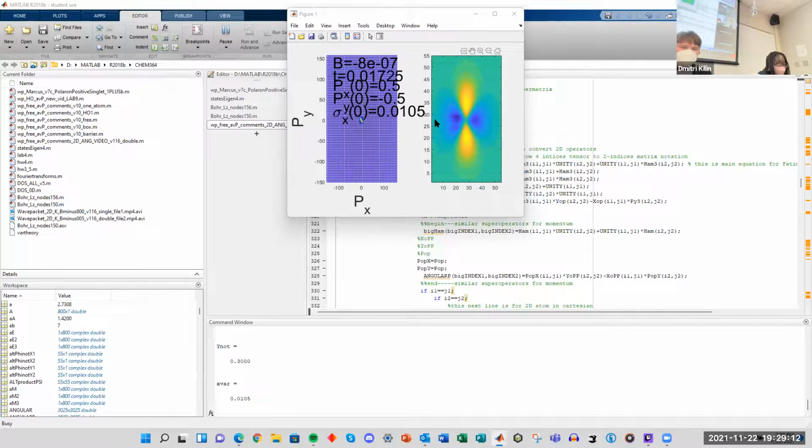And because of this nodal plane, it will show some vivid dynamics which will show that the state is not conserved over time. If you would have the nodes variable literally equal to the right value, the shape of this right panel would stay the same and slightly rotate over time.